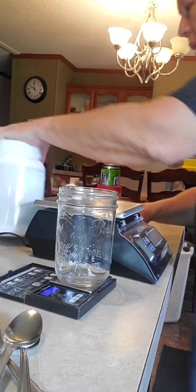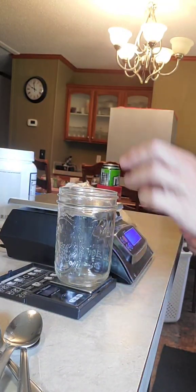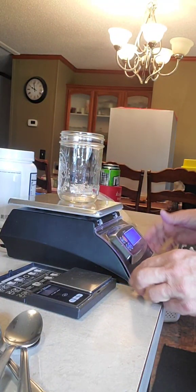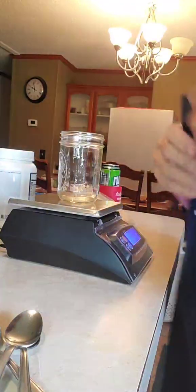Same thing with this one. Make sure everything's zeroed out. There we go. This is going to need to be set to grams. No. Scooby-Dooby-Doo! There we go. We're on grams. Yeah, this one already crapped out on me. There you are. All right. So, we're zeroed out.